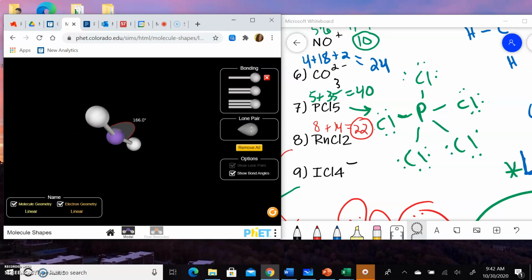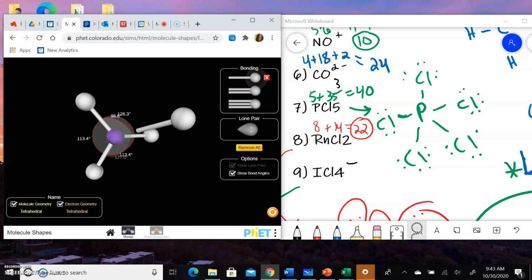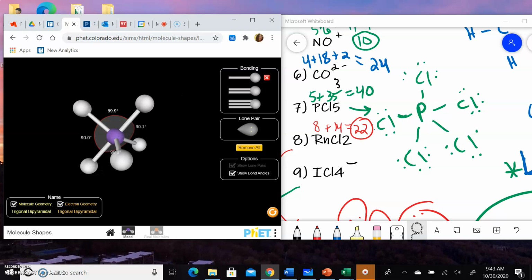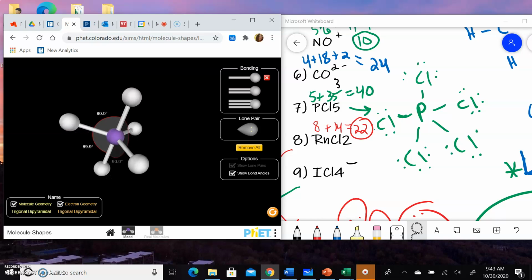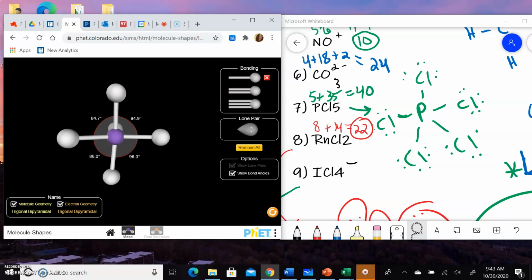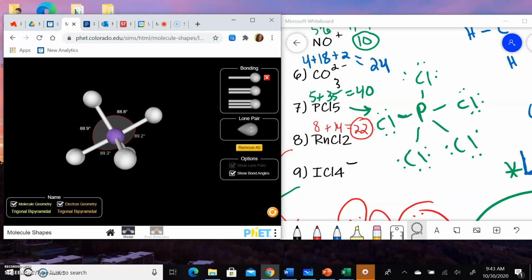So let's go back to our PCl5. This is going to be the first of our new shapes. We never did more than 4 outside atoms in first year chemistry, and this time we're going to do as many as 6. First let me show you the shape that 5 outside atoms make. Notice that straight up and down in the middle is like a middle axis, and around the middle axis is like a belt, a triangle belt. It's 90 degrees from the top to the middle belt, or from the bottom to the middle belt, but the bond angles around the middle are actually 120 degrees.